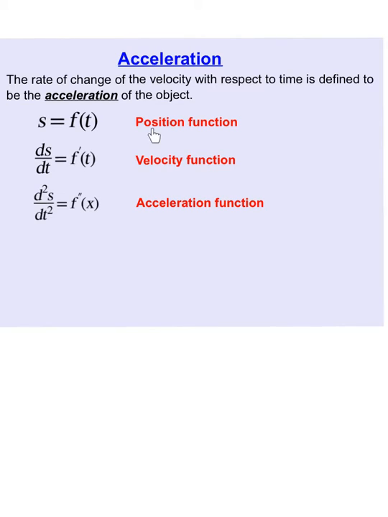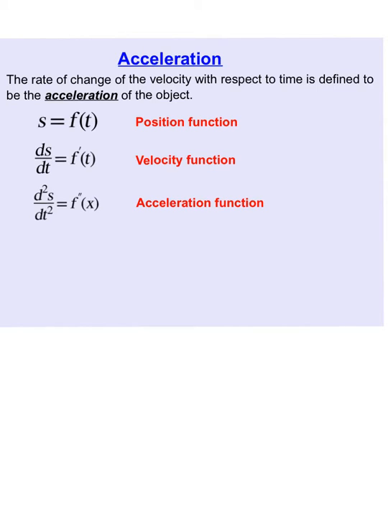Then we went from that position function, which in that respect for the quadratic, which is a parabola, was a height function. So we went from a height function, which was our position function, to taking the first derivative, which, if you recall, gave us the velocity. And so now that we know higher order derivatives, if you take the derivative of the velocity function, you will get the acceleration function. So what is the difference between velocity and acceleration?